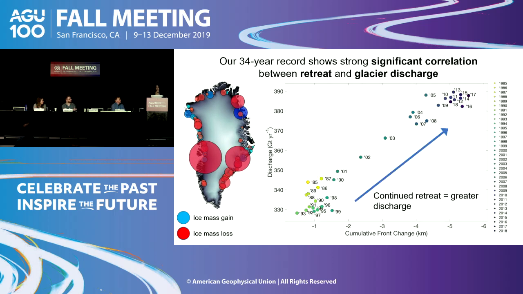And then finally, bringing it all together, we're able to combine our time series of retreat, which I showed originally, with this ice discharge, and we see this very clear correlation where more retreat instigates greater discharge. So as these glaciers retreat, there's less contact with the fjord walls. That allows the glacier to flow faster and calve more ice into the ocean. And so this figure on the right is showing in the 80s in the yellow, moving through close to present in the purple, we see that greater cumulative retreat. So as we move to the right, more negative indicates more retreat. We also get more discharge or more ice calving from these outlet glaciers.